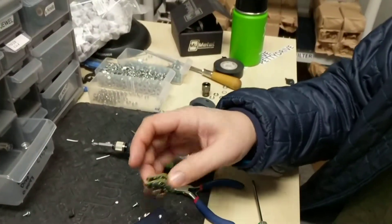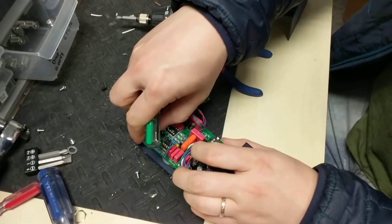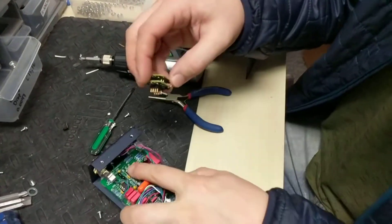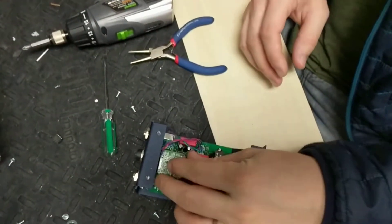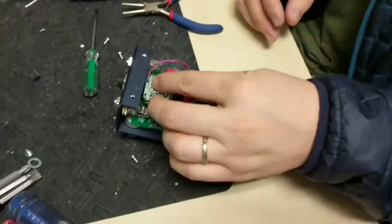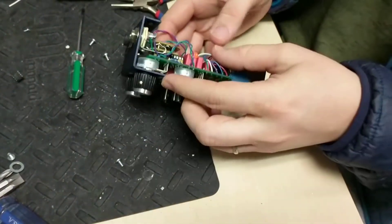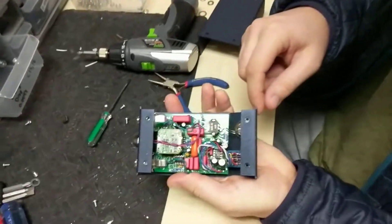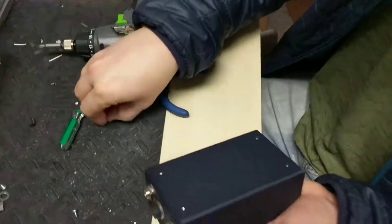You might have to bend over these little capacitors that are next to it — don't worry about that, they can totally bend all day long. Check your polarity: little moon, little cutout. Then carefully get in there, line up the little legs, drop it in, press it down. Let the power jack cable just rest on top, close it up — that's it!